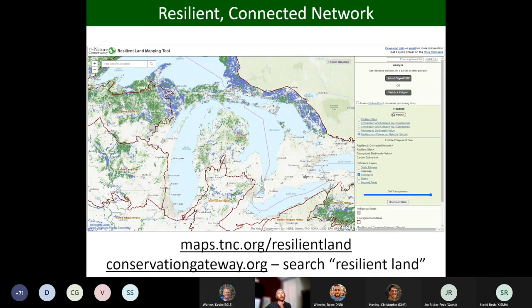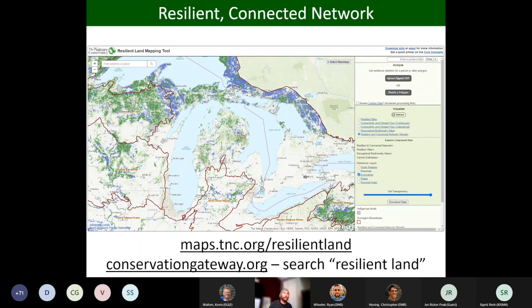So this builds off of something that I presented a number of years ago at a MISC conference, which is the Nature Conservancy's Resilient Connected Network Mapping tool. I'm not going to go into detail on this today, but I know we've got a lot of new coordinators, and anybody who wants a refresher, Resilient Land, the tool itself, has a primer on the core concepts in the upper right corner if you visit it. And if you go to TNC's Conservation Gateway site and search for Resilient Land, there's a whole host of other materials associated with this.